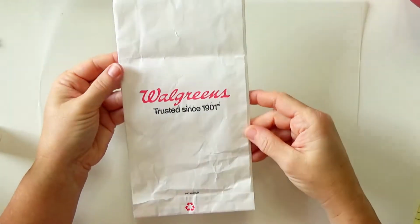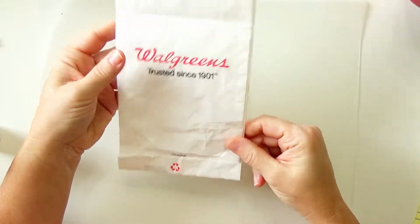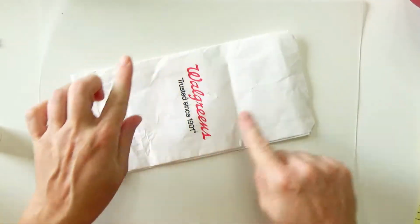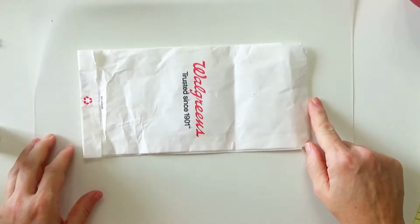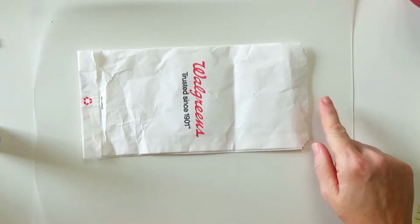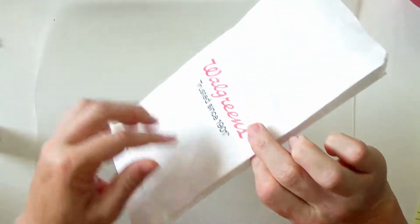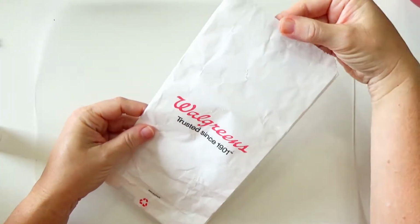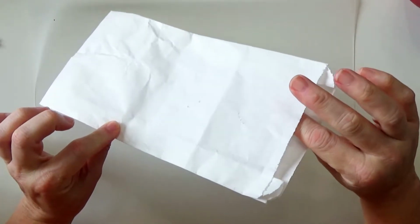All right, so my little pill bag starts out at 5 inches by 10 inches. And as I said, step one will be gluing. What I'm going to do is glue the sides of my bag, and make sure I glue the end that is open. I want to make sure I close that.